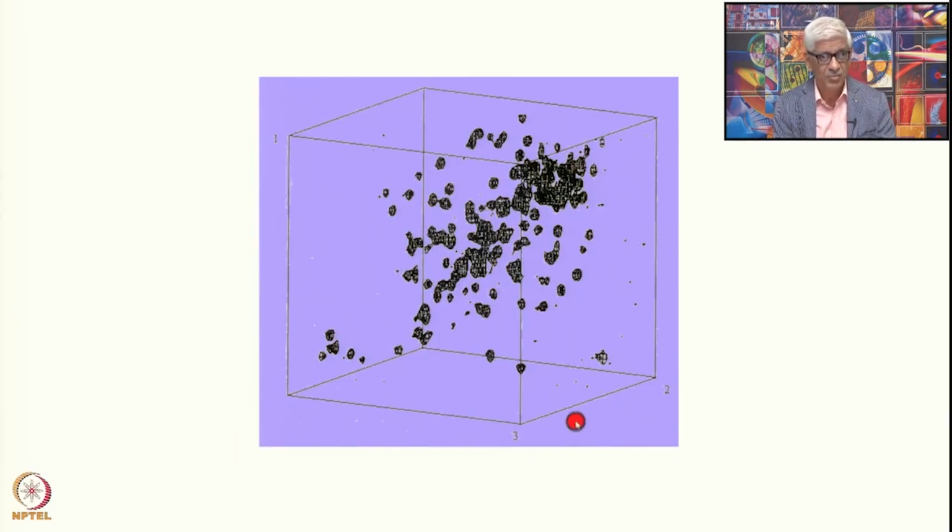Here the axes are not labeled with anything, but I already showed you in the previous class that you can have whatever nuclei you want here. You can have 2 proton axes and 1 carbon axis, 2 proton axes and 1 nitrogen axis, or 1 proton axis, 1 nitrogen axis and 1 carbon axis. So you can have all 3 different kinds of combinations there. So now the peaks are distributed in a volume, in a cuboid rather than on a plane. Therefore if you take cross sections at various places, you will be able to figure out what sort of a spectrum you will get, what is the information present in your spectrum.